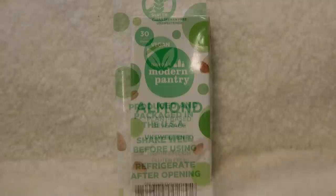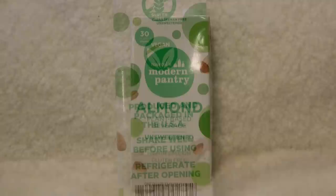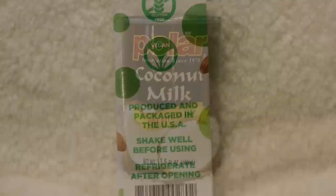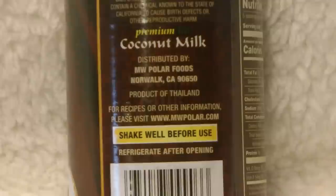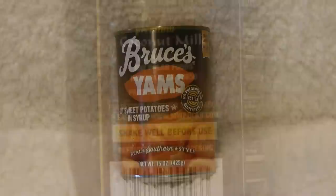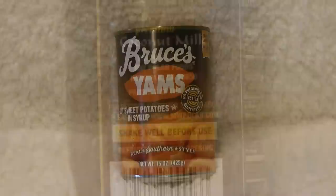It does say shake well before using — make sure that you remember to do that, because some people said there's chunks in it, but look, it says shake well before using. Next is coconut milk. Well, I'm sure we don't grow much coconut in America, so perhaps we're going to have to find our coconut milk from somewhere else. And look — coconut milk is a product of Thailand. Also shake well before use.